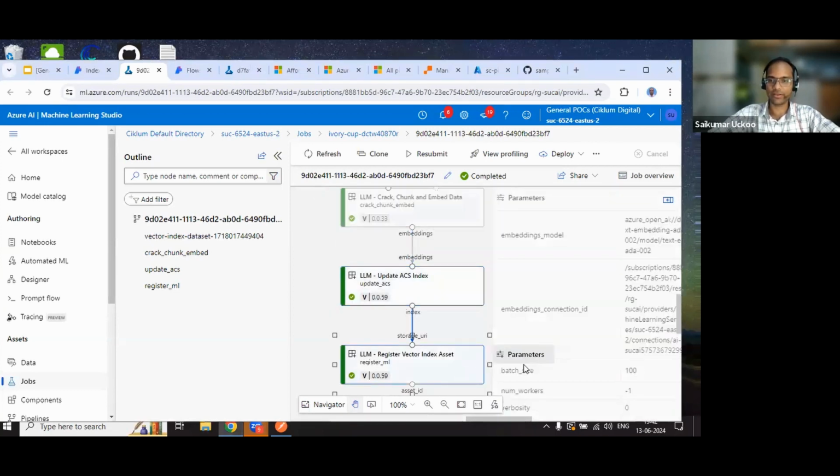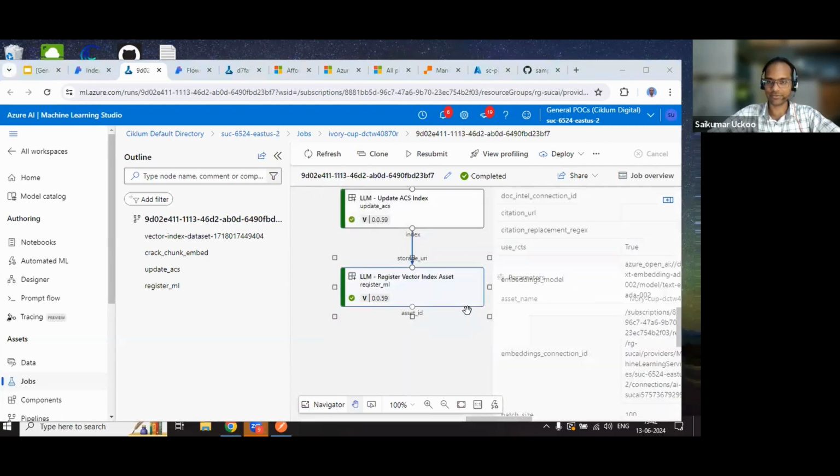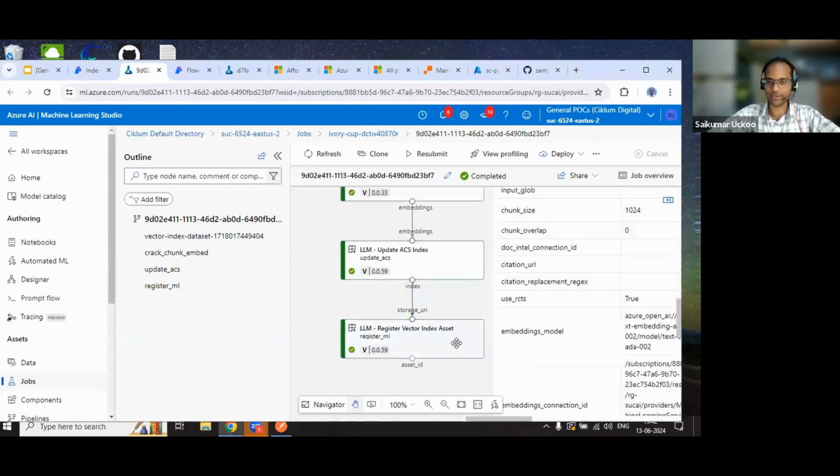And then you also have, okay, I'm just waiting for that parameters to come up. I think there is a lag here. Okay, then that's the asset name. So the Ivory Cup, etc., that you see here, that's the name which you actually saw in the drop down while we were on the playground.